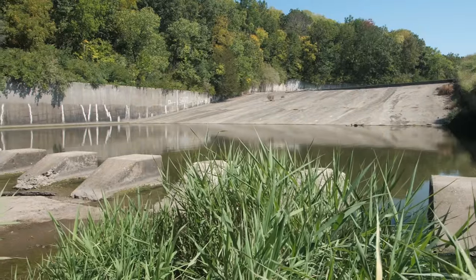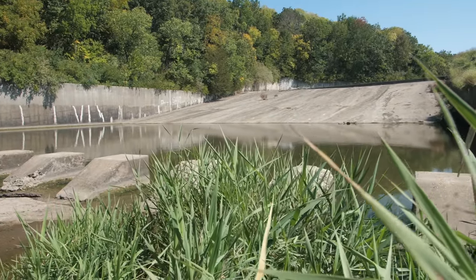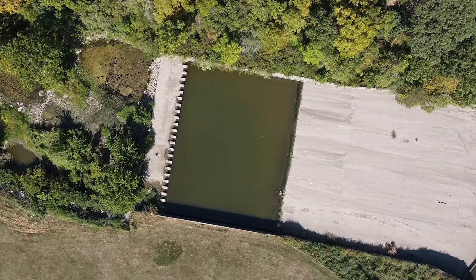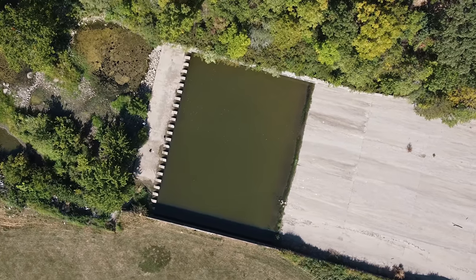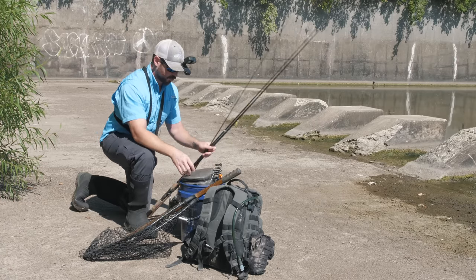Good and bad news. The good news is we have made it to the spillway. The bad news is there is absolutely no water flowing through it. I have learned not to judge fishing spots by how they appear, so let's go ahead and get started and hopefully there are some big fish hiding out there beneath the surface. I have never had trouble catching fresh bait at this spillway, but it has never been this stagnant, so I'm hoping we'll still be able to catch some fresh bait.